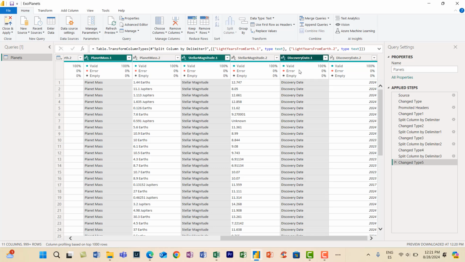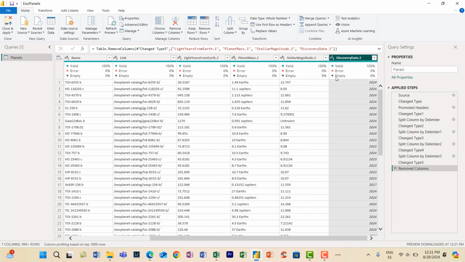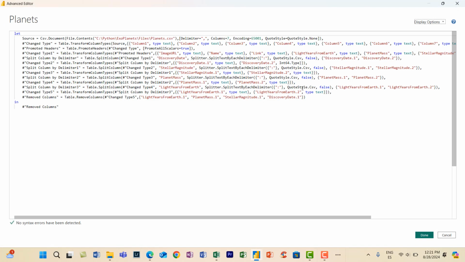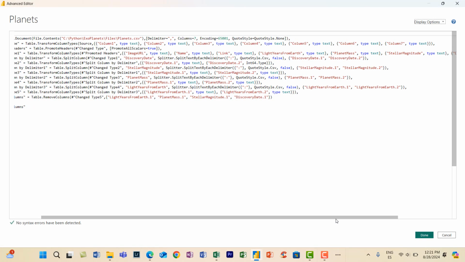Now we delete the unnecessary columns with the title text. Then you can either rename the columns manually or go to the advanced editor, where we can change the names faster. I will choose all the names that have a 2 that remains from the split columns step.